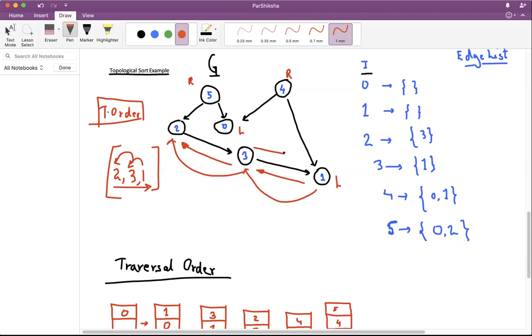So for this particular relationship, you're saying that 3 should come before 1, and for this particular relationship, you're saying that 2 should come before 3, and you're going in a depth first manner. So if there was a parent for 2, then you will go from here and say 5 should come before 2, and so your ordering will become 5, 2, 3, 1. Right? So that's the intuition. Of course, it may not be completely clear, but that is the basic intuition.